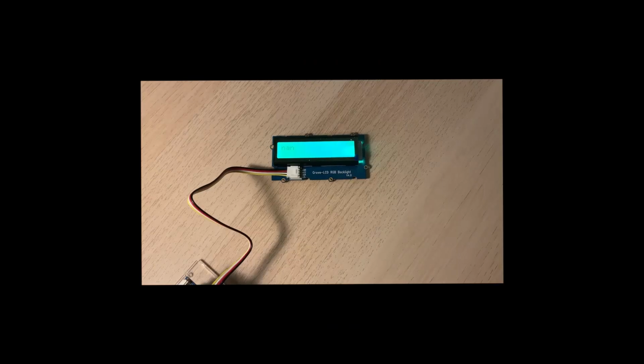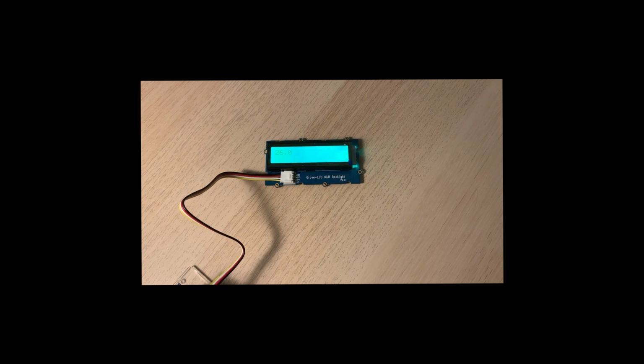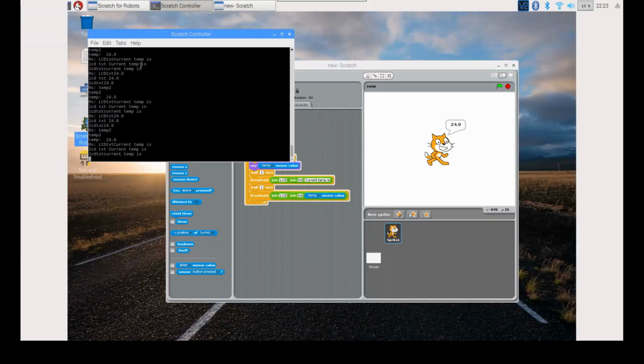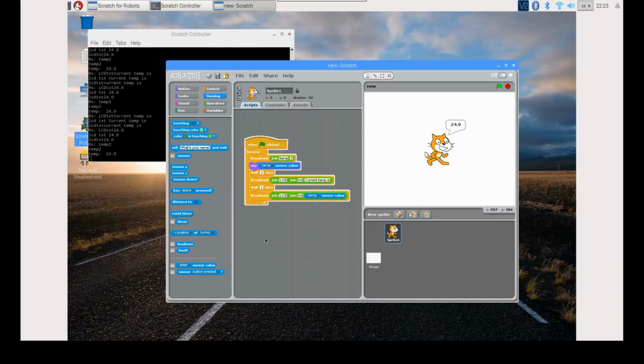Click on the block and you will see the temperature on the LCD. You can also see this in the controller. To stop everything, you can simply click the red button on the corner of the screen.